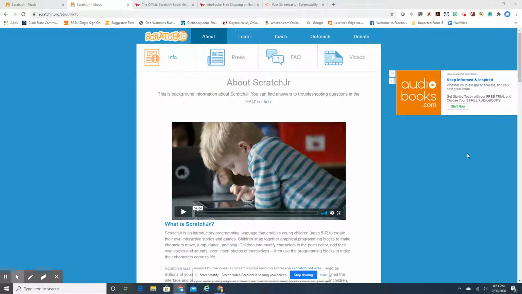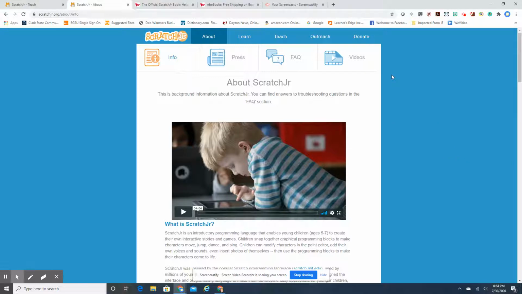One of the things for me is I don't like to spend money. I try to make sure my tools are free because there's so many tools that are free for technology. So I didn't want that to be an option. So that was one of my things with CodeSparks and Tinker that I didn't like. So I know, again, they're great programs. I would recommend them, but I don't recommend them for kindergartners.